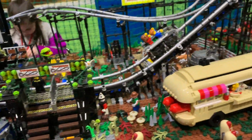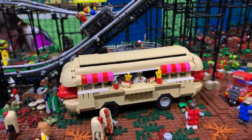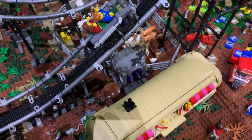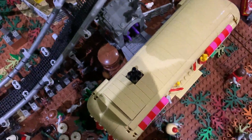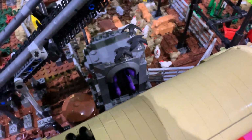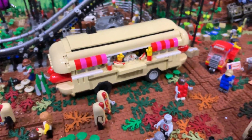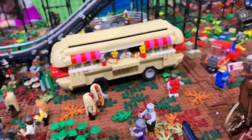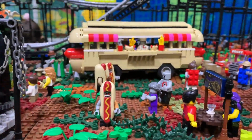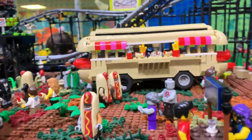Yep. And this is our hot dog van, which has a load of animals behind. If you have a look above, you can see all the animals. They go into a slicing machine and then straight through into the buns and are sold to the customers. Oh, is that the purple thing here? Yeah. Oh yeah, because the hot dog place looked pretty friendly, and I thought that's pretty innocent. You have to feed people sometimes. But I just noticed as well that the hot dog people are zombies. Oh yeah, absolutely.